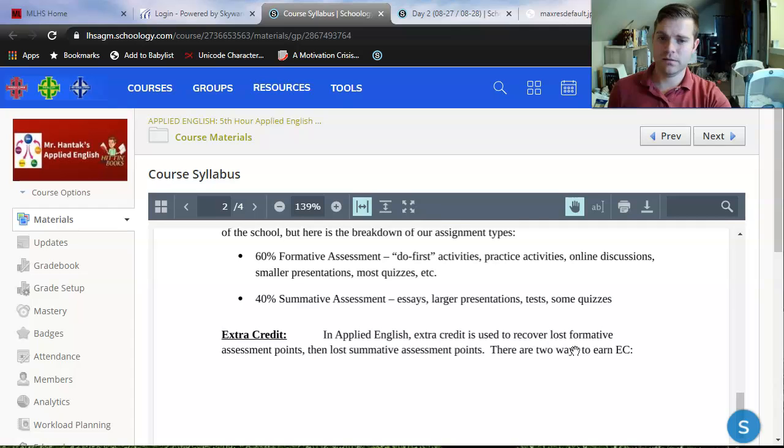Of those 18, the first 15 are going to cover up those lost 15 points from her formatives, and then she still has 3 points left over that are going to get tacked on to a summative. That's huge. That's an incentive for you not to lose points on formatives, even though they're practice activities, because those lost points getting added back onto tests and essays and presentations have a huge impact on your overall grade.